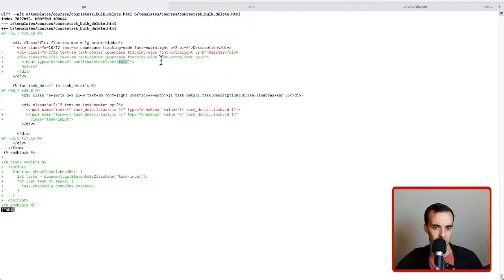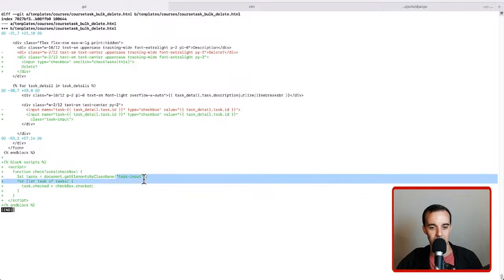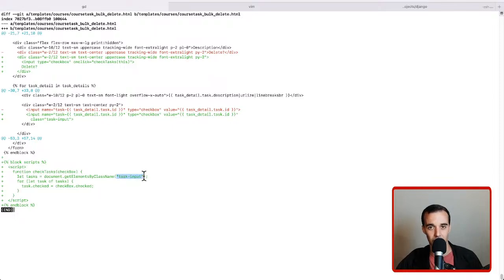We could see that as I was toggling it. And then we added the specific task input. Now this is where it gets a little spooky action at a distance kind of stuff. There's nothing about this that makes it clear that this is connected to this. However, I don't care. And the reason I don't care is this chunk of JavaScript code is isolated to one single template. If I was using this function in many other places, then I would most certainly parameterize this and pass this in as an argument or something like that.